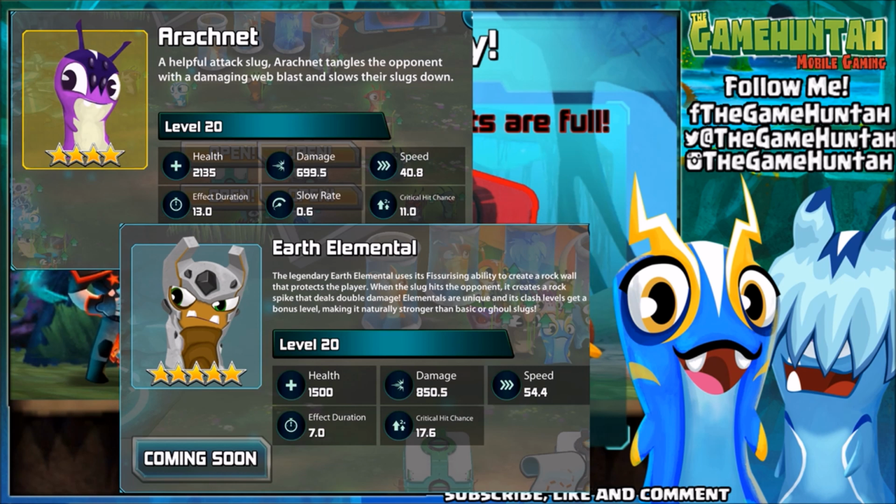At the beginning, I thought the Arachnet was the best, probably for multiplayer, right? You know what? For multiplayer, I will take Arachnet. But for single player, the Earth Elemental does so much damage, it's not even funny. So it's 850 damage, but pretty much is the double, like 1,600 or 700.